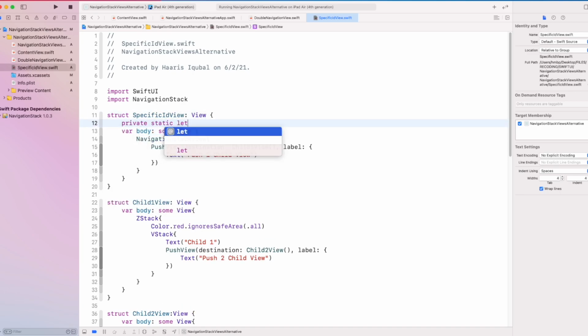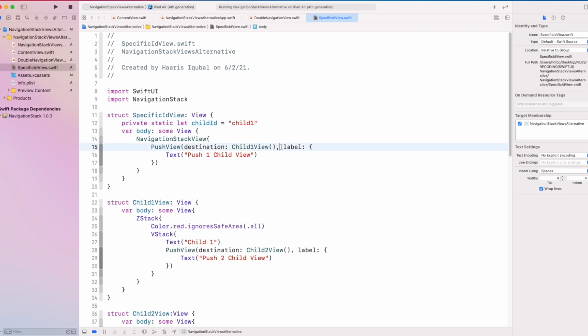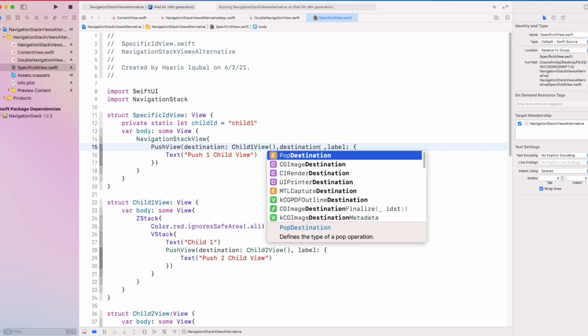Then inside the specific ID view, we create a const as child ID and add any custom string we want. Then pass this ID to a push view.